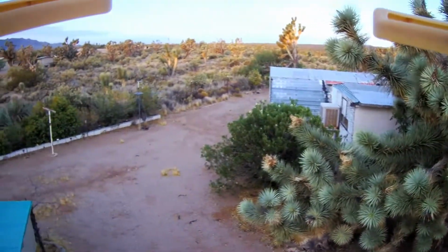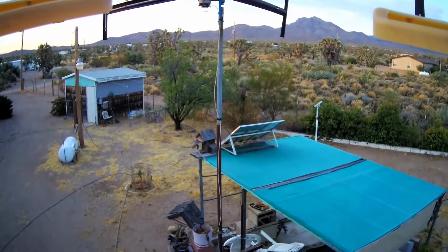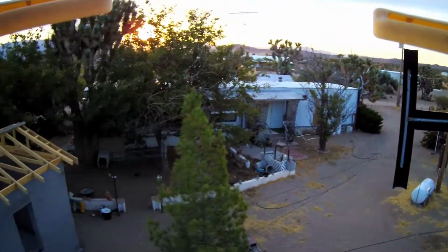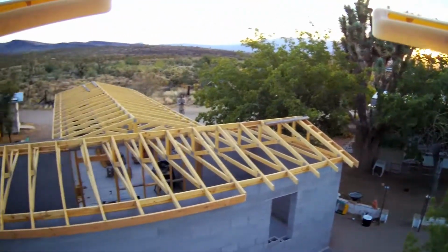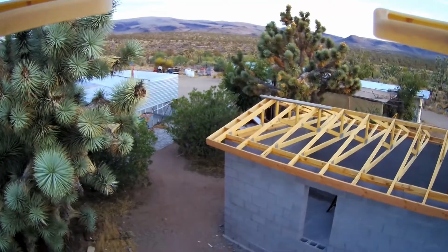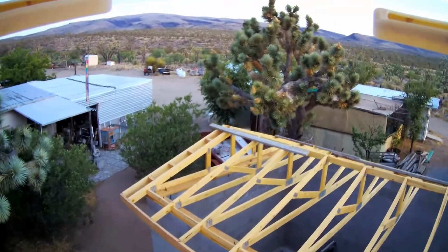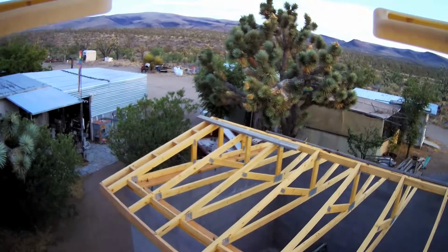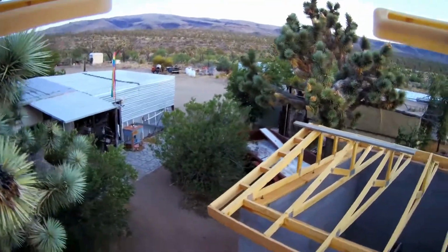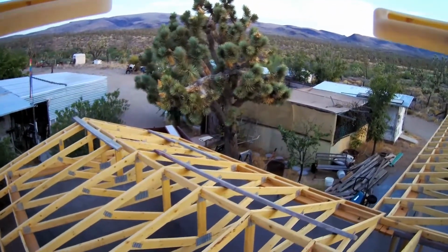Now there's a picture of a Joshua tree, and this here is a wind generator that doesn't really generate. It's more like a yard wind toy, but it's just another obstacle that I was worried about flying into. And then the fascia board that's missing, I recently got that back up, and I really wanted to go over to this end and take a view down just like I did at the other one, but these Joshua trees and everything else in there, and I'm not really gun shy of crashing, but if I was to get it stuck in one of these Joshua trees, you can't really shake the limbs or get it out, and these things have spikes on them that just, oh, if I get stuck with one of them, it'd itch for a week and hurt.